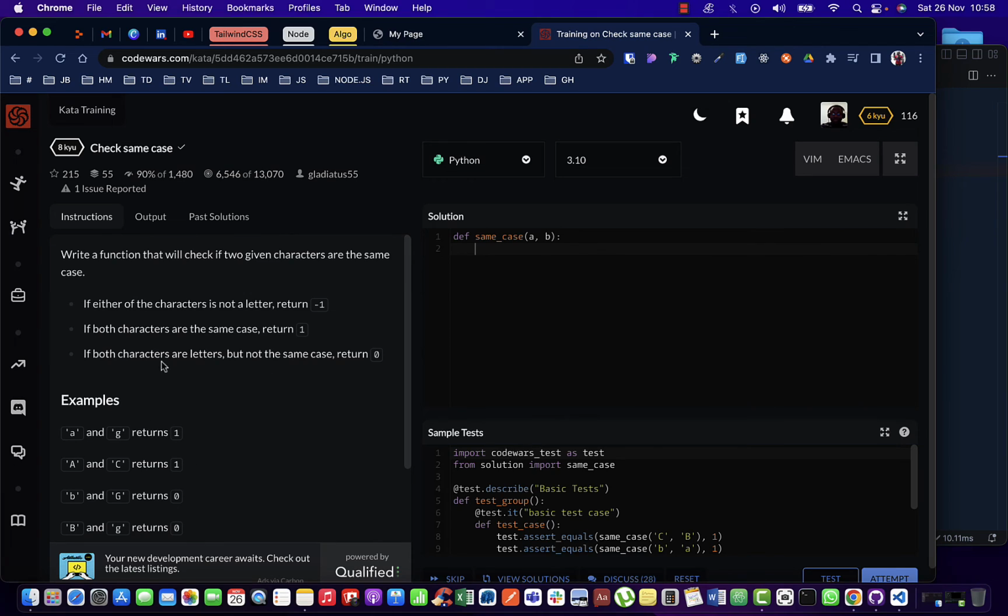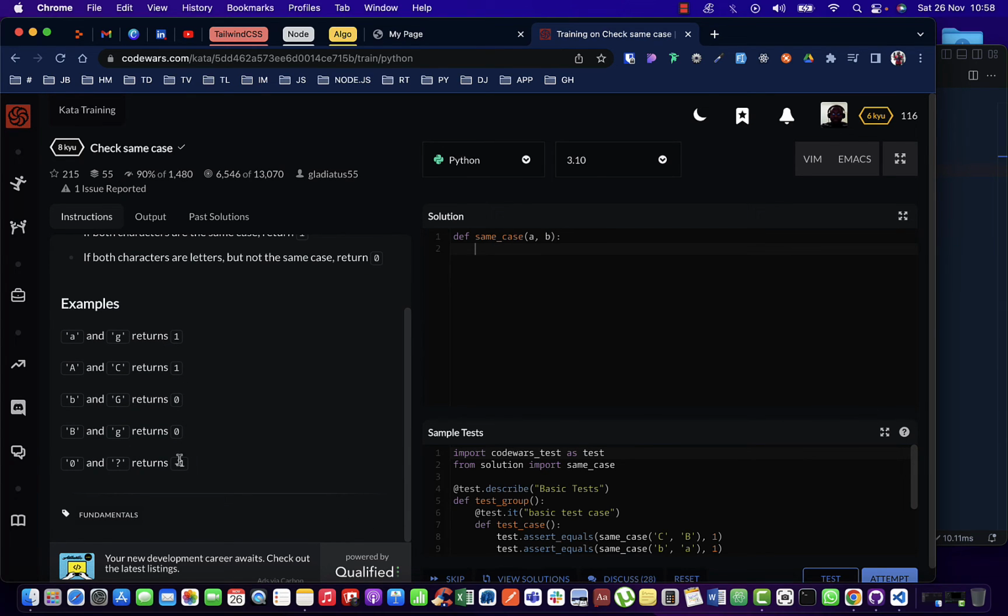So with Python, let's see how we can solve this now. We have A and B, which are the same values, and remember we are checking for 3 instances: when they are both lowercase or both uppercase, that's for one; when they are different cases, that's the second one; and when there is a symbol, or a number, or something that is besides a letter. So let's check for when it's a letter in the first place.